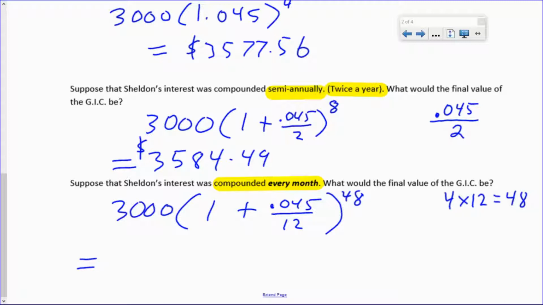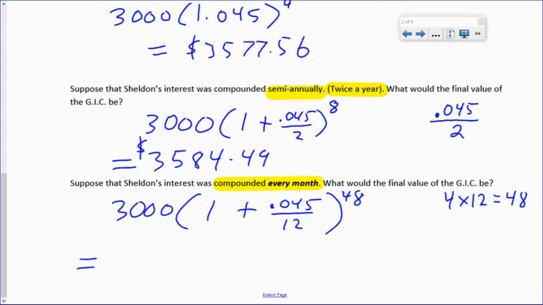If you take a minute and figure all that out, be careful here, you don't want to round 0.045 divided by 12. The reason you don't want to round that is because you're going to take it to the power of 48, so any rounding you do is really going to blow up. So it's actually best to figure out how to do all that in your calculator at once. When you get this number, 0.045 divided by 12, you want to leave that on your calculator. Your calculator stores maybe 20 decimal places or something.